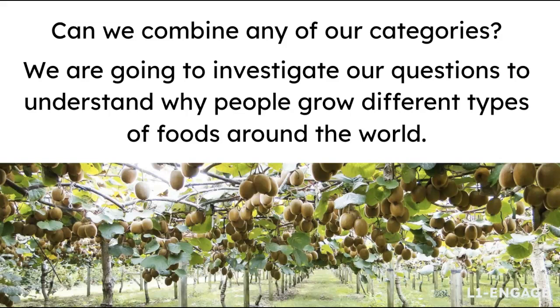Do not answer questions at this time or correct student thinking. They will explore their questions and explain this anchoring phenomenon throughout the unit. For example, if a student says something incorrect, you can say, "How can we figure that out?" You'll tell students that they are going to investigate their questions to understand why people grow different types of food around the world.